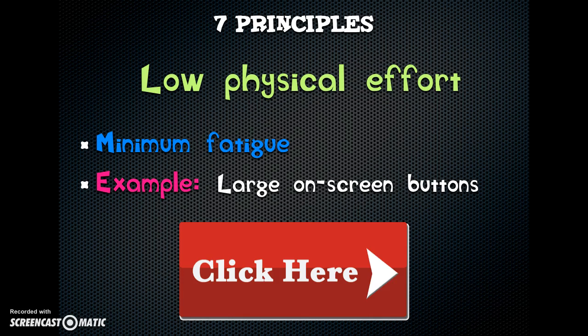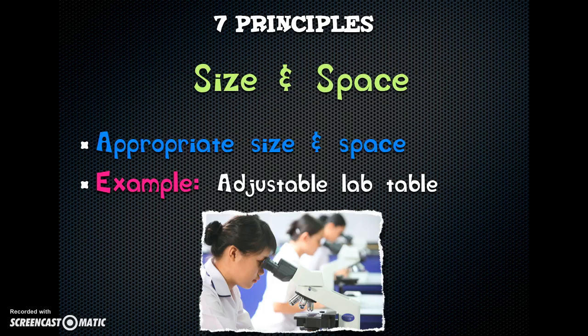Sixth is low physical effort. The design can be used efficiently and comfortably and with a minimum of fatigue. For example, software has on-screen control buttons that are large enough for students with limited fine motor skills to select easily. And lastly, we have size and space for approach and use.